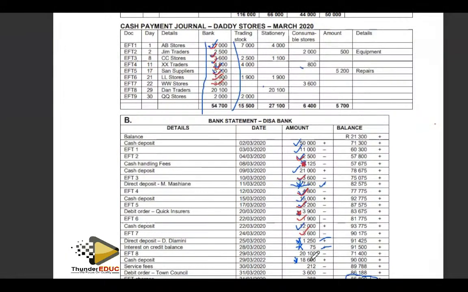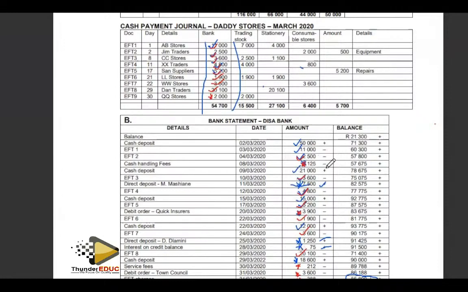Then there is, we don't have that. 20,100, it is here. Even here we have it. We have the 2,000. It's not here, but here we have it. So we have to deal with it. Then we have 2012. We don't have it. 3,600 again, County Council. We don't have it in our cash payments journal. 3,800, 388 EFT charges, we don't have it. Okay. Now, these ones we don't have again.